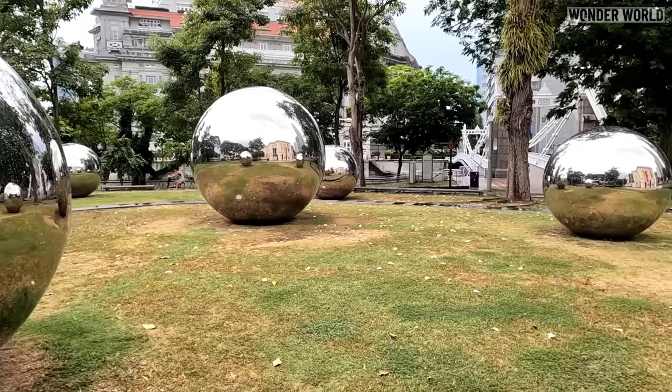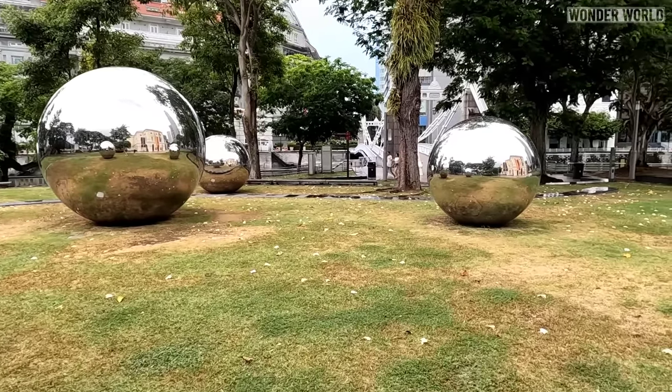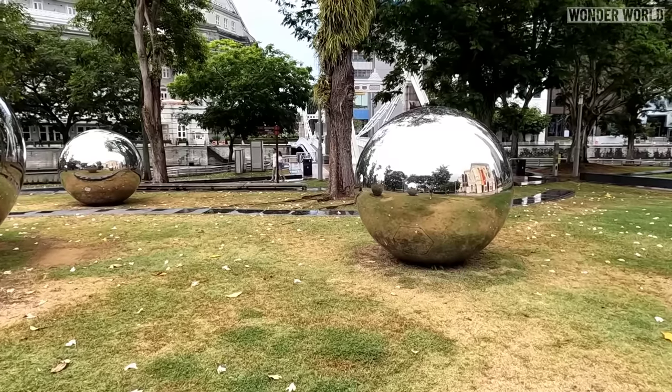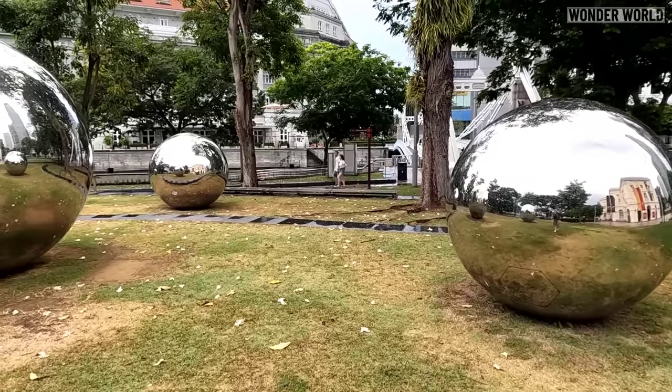So the next time you're passing by an art sculpture using stainless steel spheres, you now have some idea of the time and effort it takes to create it.